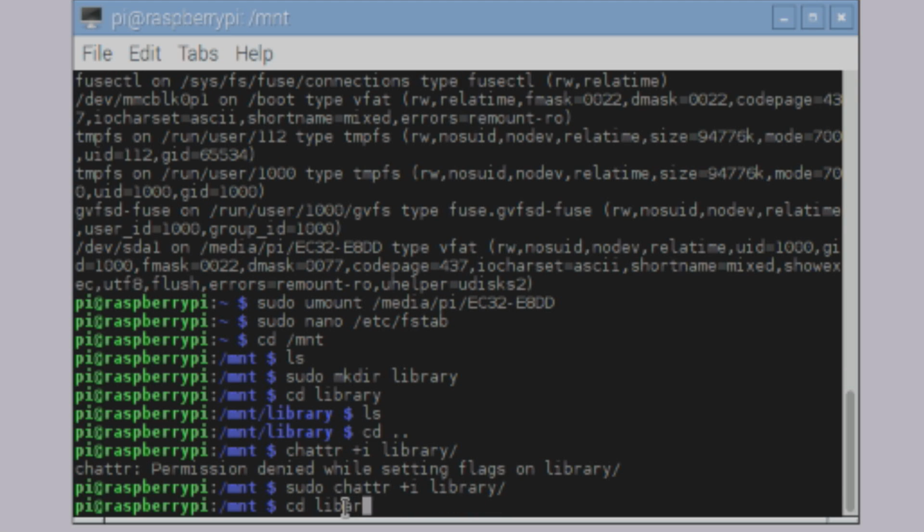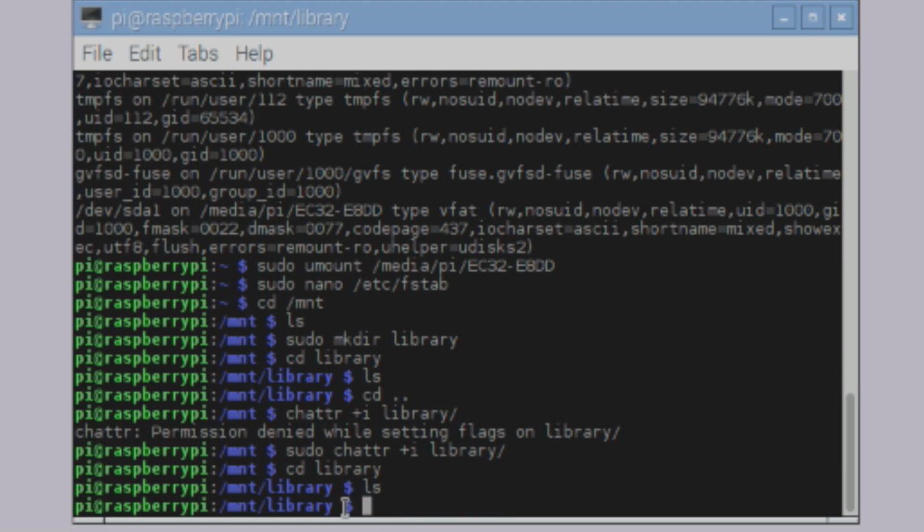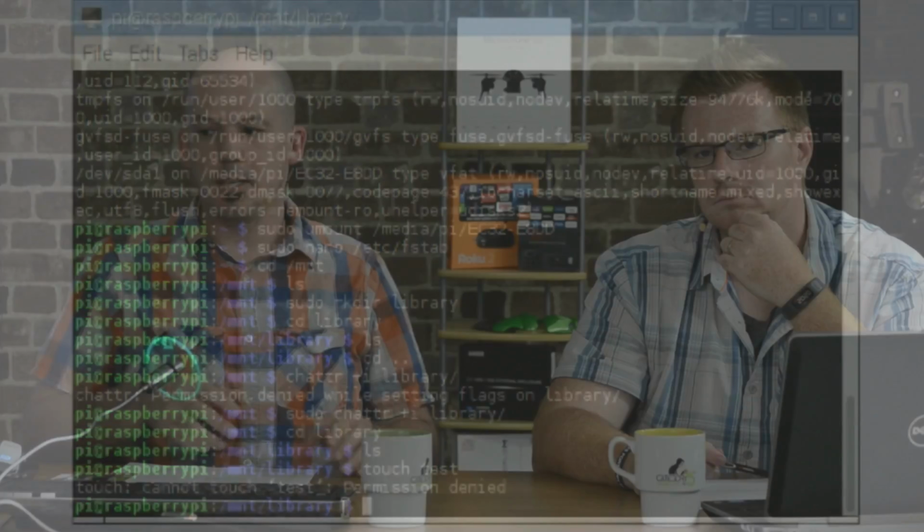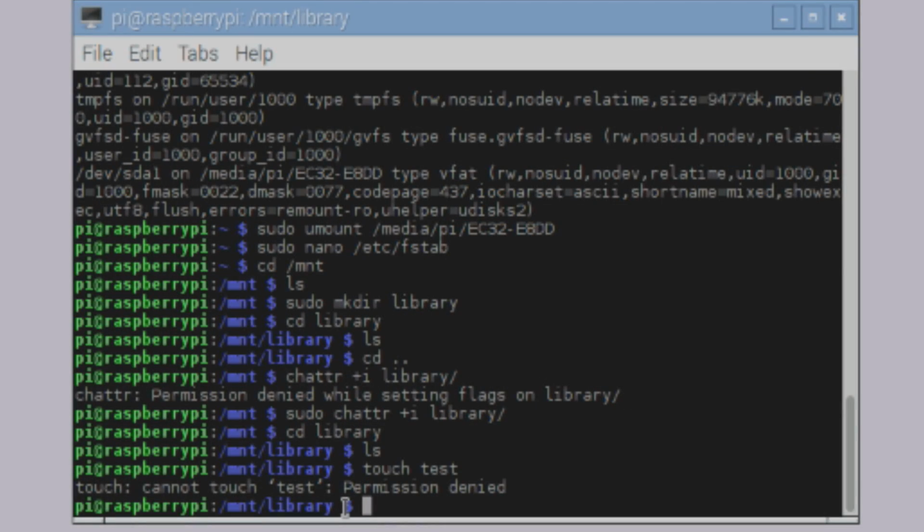So now when I go into the library folder, you'll notice it still looks the same, but if I try to touch a file, it will fail. The reason that I do that is because if the drive is for some reason not mounted, I don't want things accidentally being saved to the mount point as opposed to the drive, because then when I do plug in the drive, it will fail to mount because there's stuff in the mount point. So I've just stopped it from being able to write to the mount point when it is not mounted.